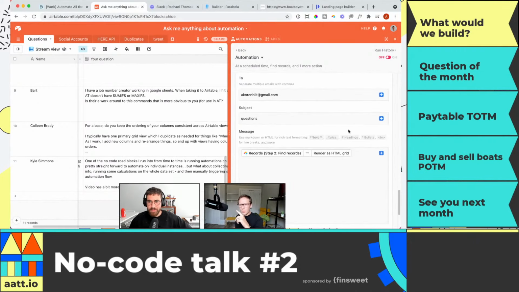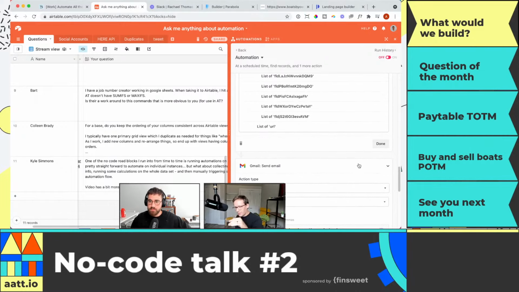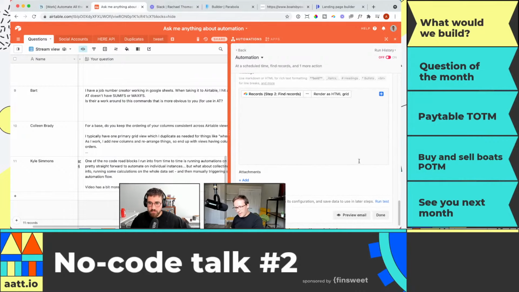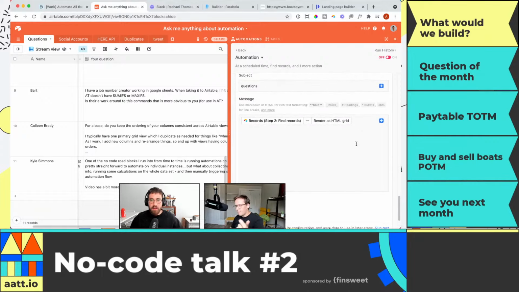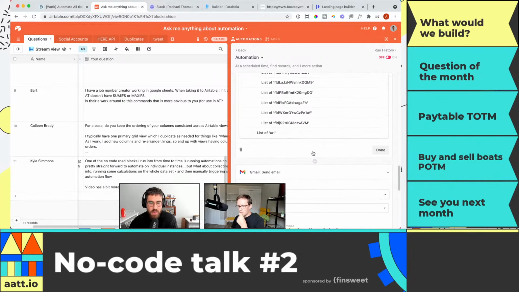So I actually use this on my to-do list as a digest for projects that I'm currently working on, and it sends it to me every Monday with all the outstanding projects. So I really like the way of doing it. One thing I did want to know is, is it possible to get that grid to render as an HTML grid, and then embed that into, say, a script where you use something like MailerSend or whatever it is to send a transactional email? Yes. So in that case, right, that's the next.